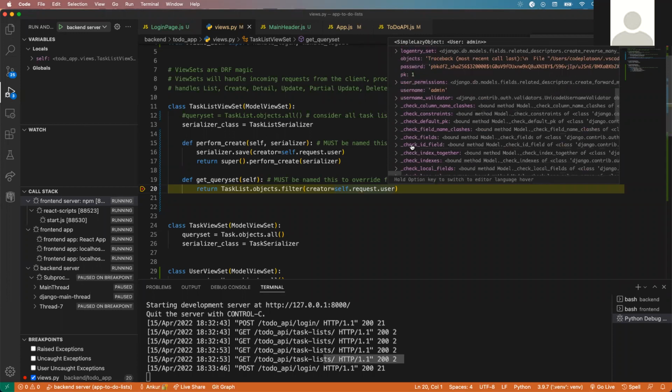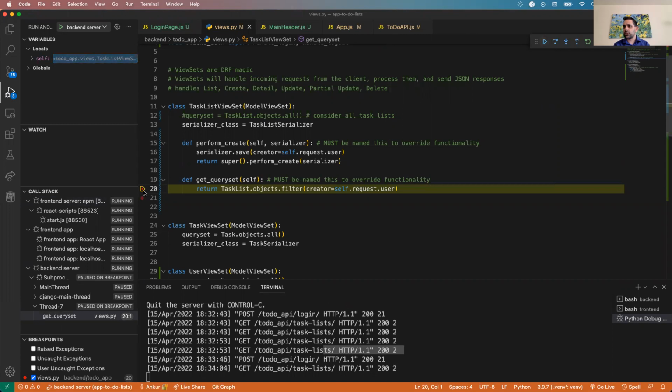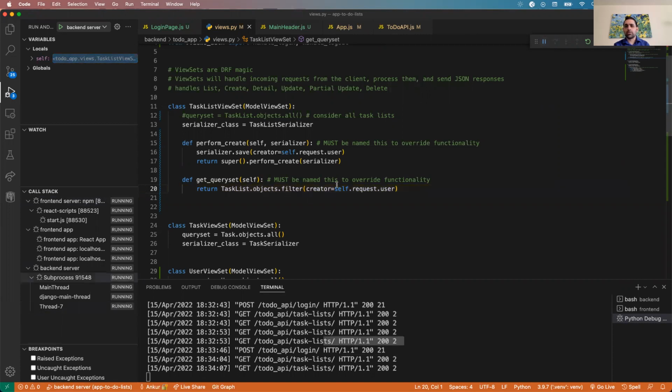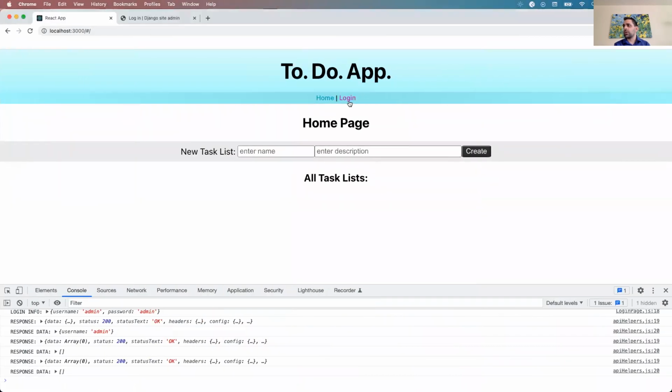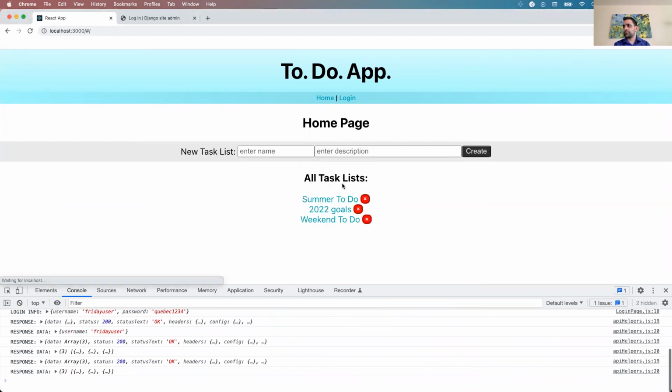Okay, if you're looking for the other task list, you assigned them to the Friday user, not the admin user. Oh, is that right? Okay, thank you. That would explain that. Let's try that then. Let's log in as Friday user. Thank you, John. My bad, I lost track. So let's try Friday user. I thought they're still set to admin though, but all right, I stand corrected. Thank you. You guys are amazing.